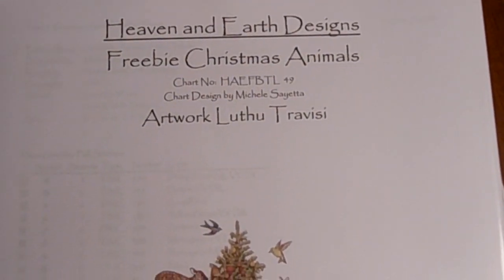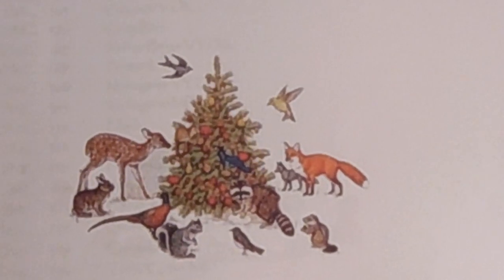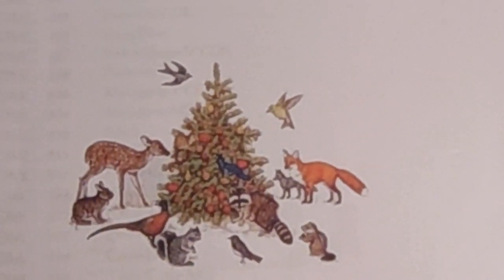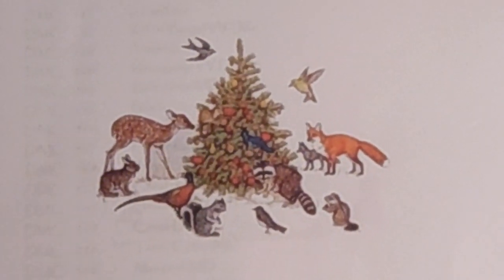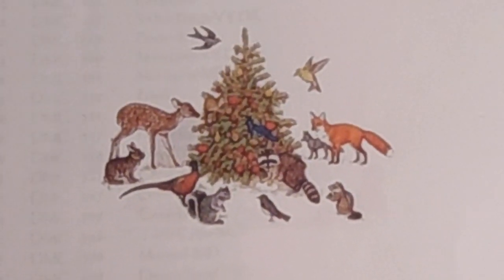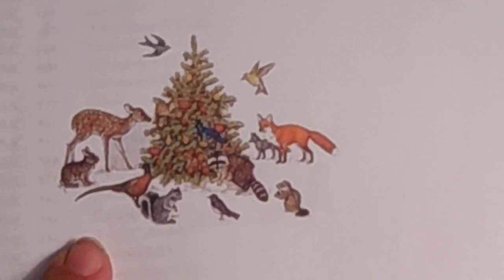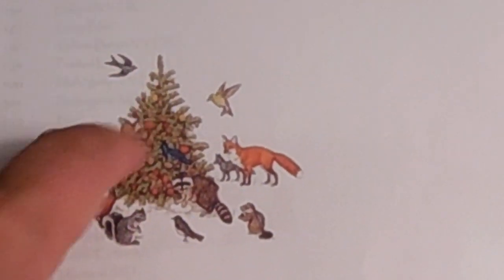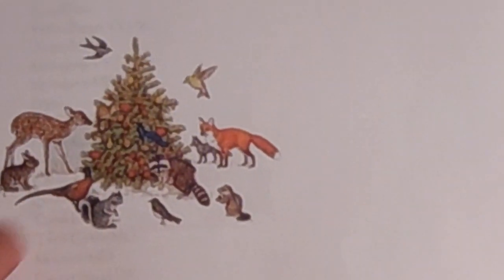And then this other freebie I found just a couple days ago of freebie Christmas animals. And I really liked that it wasn't super Christmassy. Not that I don't love Christmas. It's just, I've heard other people talk about, well, if you're going to hang it in your home, you don't want to hang it for a month and then put it away. I think this is something that can still hang throughout most of the season, and I just love the little animals. And I don't think there's any stitching for the snow per se down here. So I thought if I did it on an off-white or a light tan fabric, I would stitch maybe a half stitch for a little bit of snow on the ground. I thought that'd be really cute.